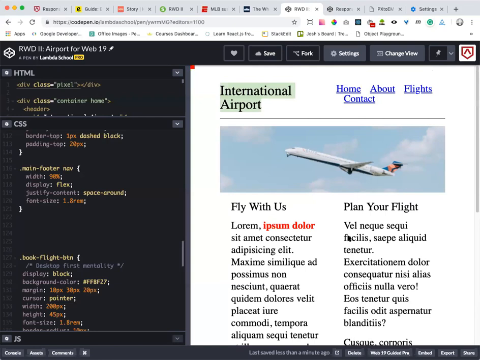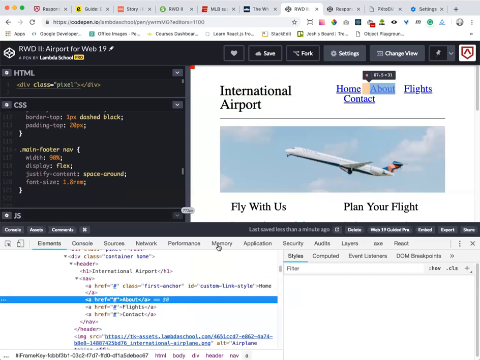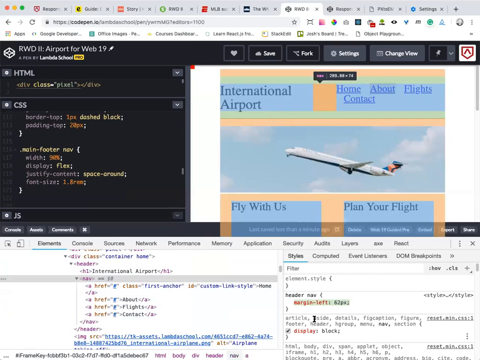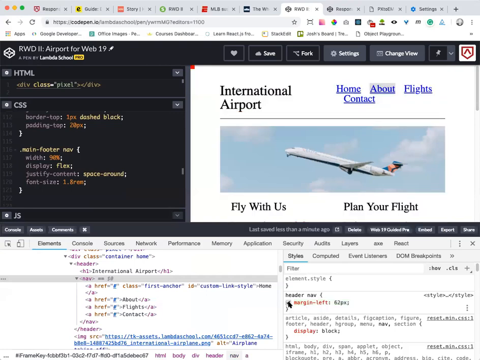So does anybody have any ideas on how we could deal with this? Any ideas? So max width, media queries, layouts, percent-based layouts. Let's go look at what's going on here. So we've got a navigation that's got a hard-coded margin left 62 pixels. That's a problem. So now you can see how hard-coded items directly fight with percent-based items. So when you start going with a percent-based layout, you've really got to go all in, or you're going to start getting stuff like this where pixels start to fight with rems in this case. It's not very fluid.